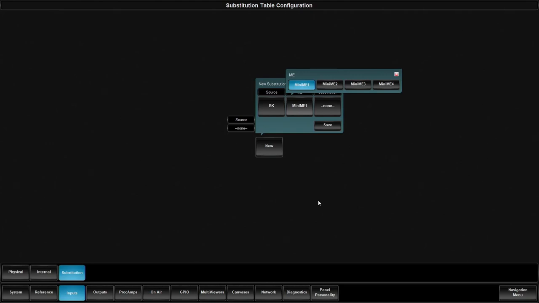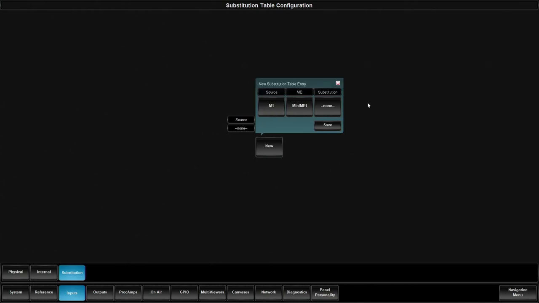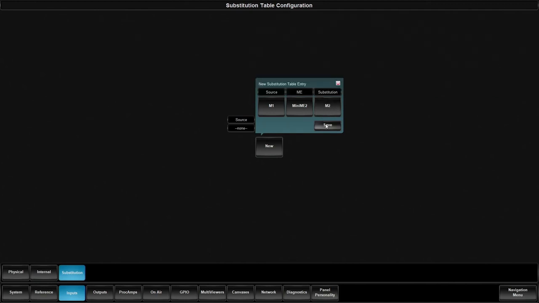But I have a video server with 3 outputs that gives me a pixel accurate feed, or maybe I use 3 media stores to create a pixel accurate background. In that case, I would want to make sure that it tiled. That way, whenever I select, let's say media 1 is selected for mini ME1, right? Sorry, Mini ME2, you don't have to do the first one. The substitution for this is going to be Media 2.